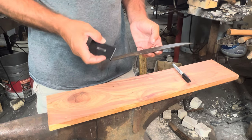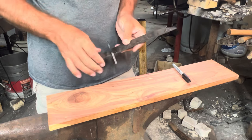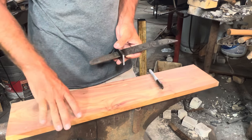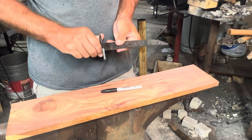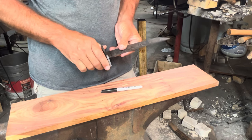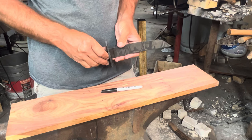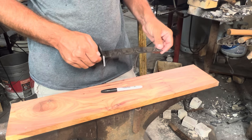But for now, I have milled this piece of G10 for a guard. And I'm going to go ahead and continue on and use this piece of cedar to make the saya and the handle out of it. I know I mentioned at the beginning this was not going to be a traditional tanto, so it's going to be less traditional than what I'd hoped. But moving forward, it's all right.